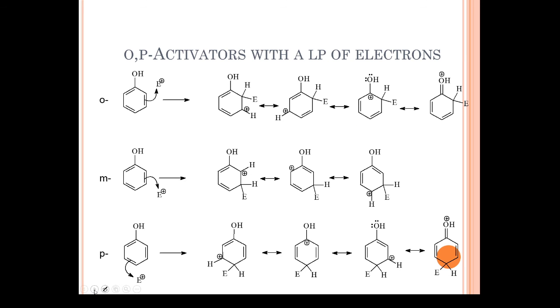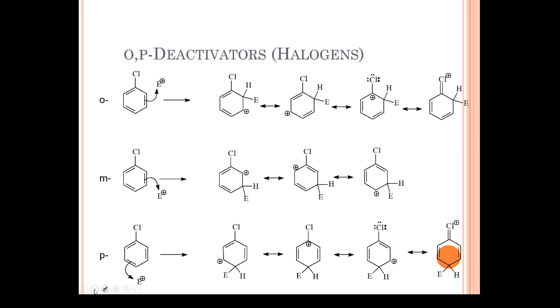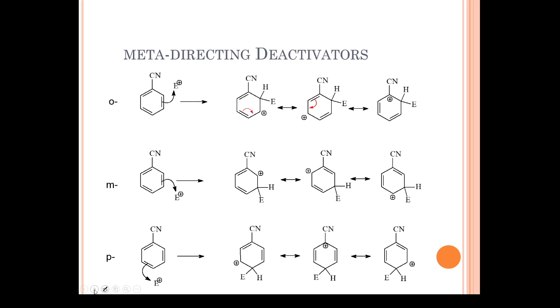All right. And again, showing it. And you could go through this. 4 resonance forms with the OH. Really not going to like meta because I don't get 4 resonance forms. Same thing here. 4 resonance forms with chlorine. Rather be that than the 3 resonance forms. So more resonance, more stability. Okay, and then it shows it with the deactivating. Not going to be stable. All right. Not stable at para.